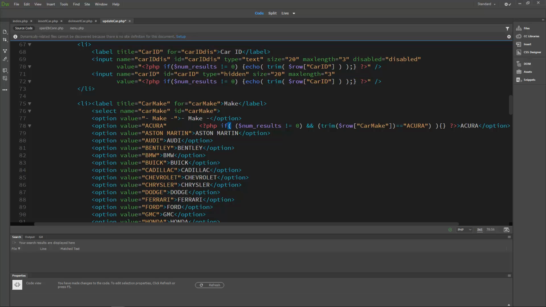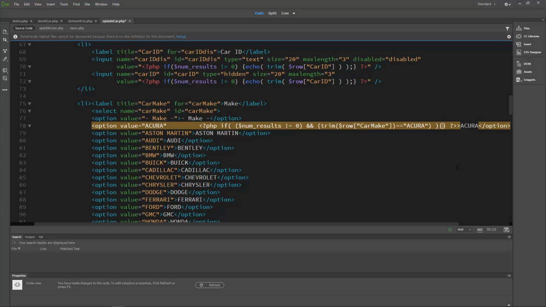So you can see this right here, that's our trim statement. There's our open parenthesis to close parenthesis. Row car make is in there. If there's extra spaces, trim gets rid of it, and then we compare it to Acura. If you do not have trim there and there are extra spaces in the database, this will evaluate to false, even though yes, it is Acura, but it's actually Acura with 15 spaces after it, which does not equal Acura without 15 spaces after it.